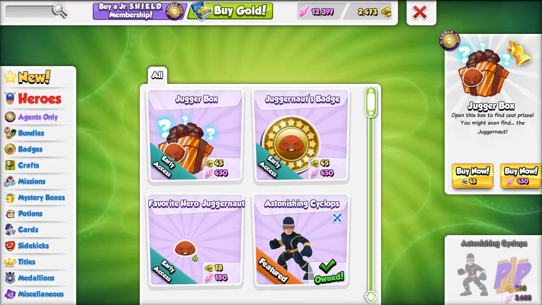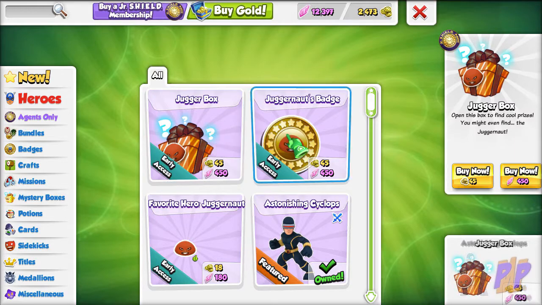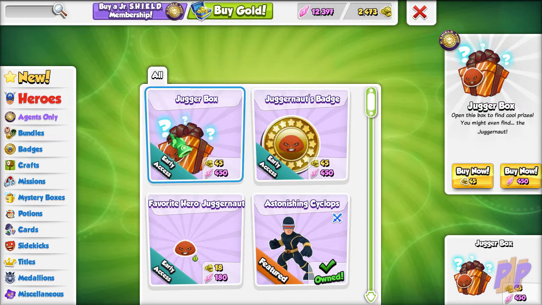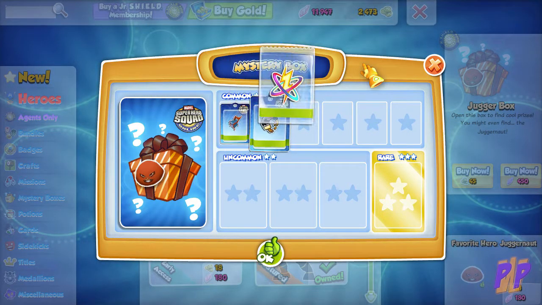All right, so we'll go ahead and jump in the shop. And, well, there he is. I could use a new hat. I just burned through him so fast. I bet you do, Ghost Rider. All right, so we're going to go ahead and buy about 10 boxes. And, of course, it doesn't really matter because we're going to get him in the first try, right?